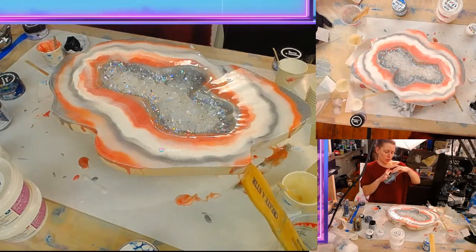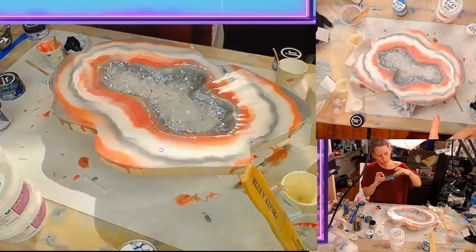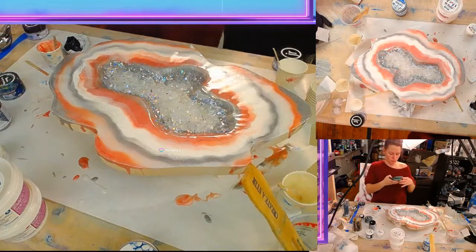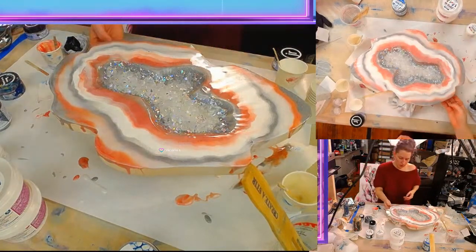I turned the flash on. All right, I'm going to take this to the dust-free zone.